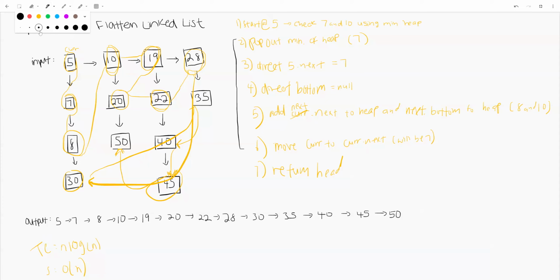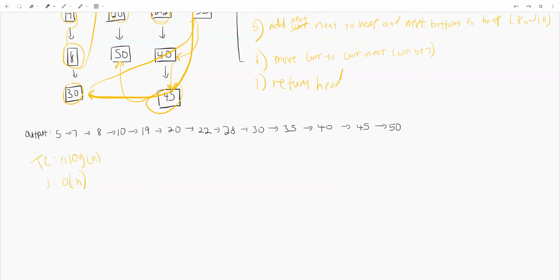It's quite embarrassing. But yeah, this is n log n because we have n list of nodes that we have to sort, and the space complexity is linear because we have to make a heap, and that's space, right? I'm not sure, but I'm pretty sure because it usually is. And then we're just adjusting pointers, so we're not making additional space in terms of that. But it really depends on the size of the heap and the nodes and the input. So yeah, time complexity is n log n and space is linear.